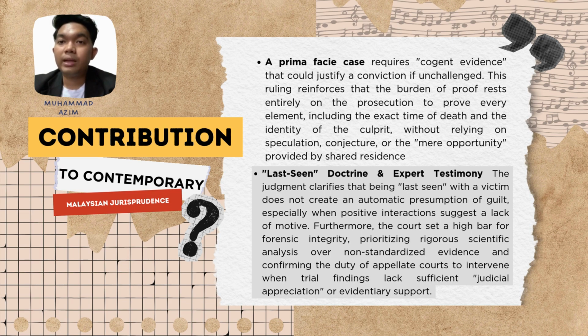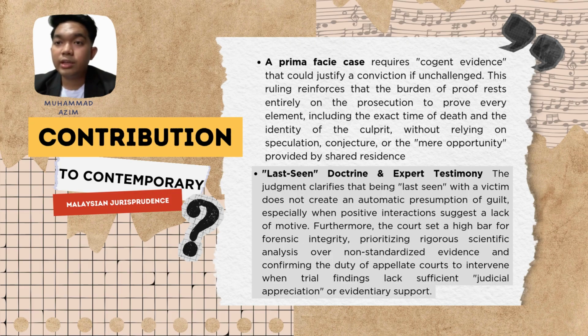The law does not allow them to fill gaps in their story with speculation or the mere opportunity of living in the same house. The second one, the ruling provides much needed clarity on the last seen together doctrine and the role of forensics. The court established that being the last person with the deceased does not create an automatic presumption of guilt, especially when there is evidence of a positive relationship and no motive.